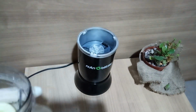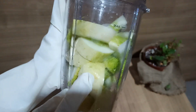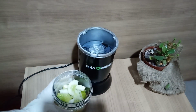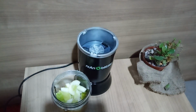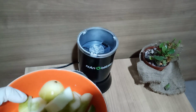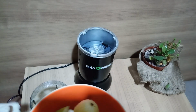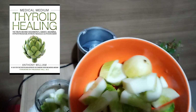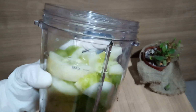Okay, so with Nutri Blitzer, dapat hanggang dito lang tayo sa max line. So may max line dyan. Kailangan natin bigyan siya ng space. And ang gagamitin nating extractor is the regular blade extractor. A Nutri Blitzer comes with a milling blade as well. And ito, hindi kasya yung dalawang large cucumber. Dun sa protocol ni Medical Medium, we need 2 large cucumbers. So, separate ko na lang to. I-juice later. I-blend later.